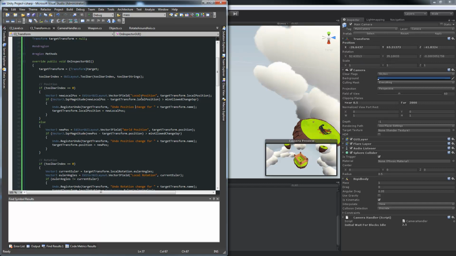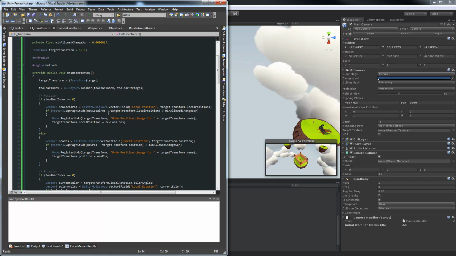So what I've done is Vector3Field with a header, in this case local position, then the current transform's local position, and it will return whatever value I type in. Then I check the squared magnitude of the difference between the new position and the old position, and see if it's greater than the allowed change. The issue with this is that every single time it renders the GUI, I'm doing this squared magnitude. It's pretty fast, not really a big deal, but it's going to be slower than the standard.